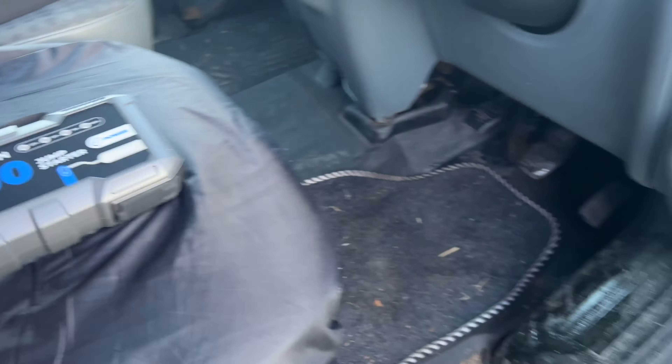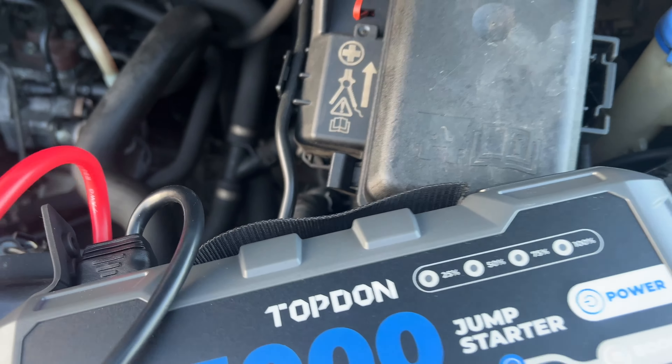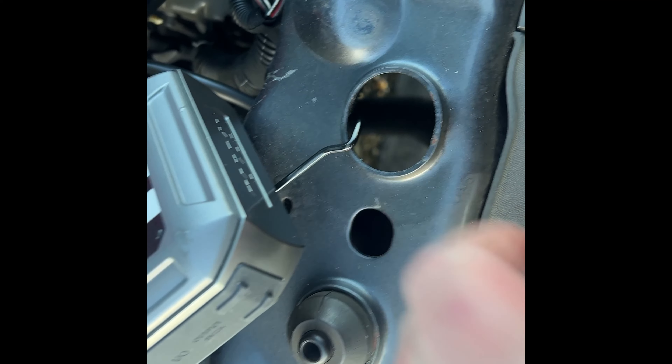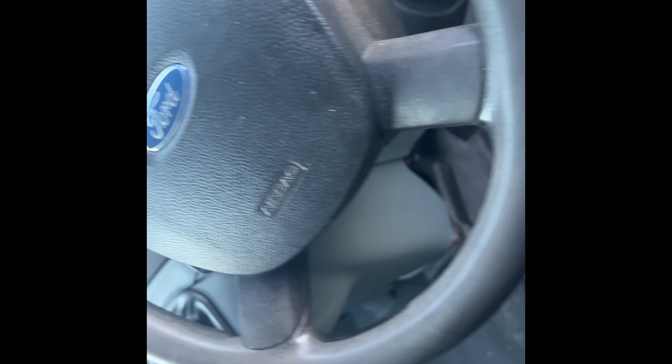Let's see if this thing will actually start my van — a proper review because we properly need it right now. The lock was frozen. Let's get the booster pack connected. The battery is under the seat on these vans but it's an absolute pain to move, so let me get the leads on. Good thing is I've got a little hook you can pull out — I've just hooked that on. We're on the clamp there, we're on the live. It's doing something, it's making noises — let's see a bit of a start.